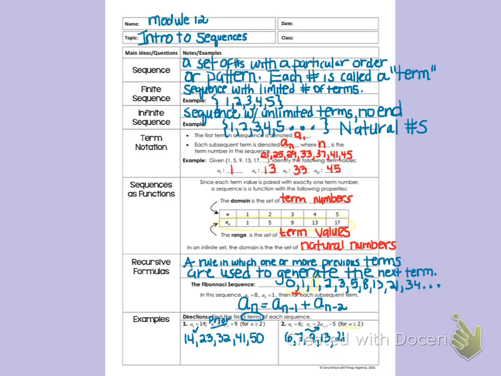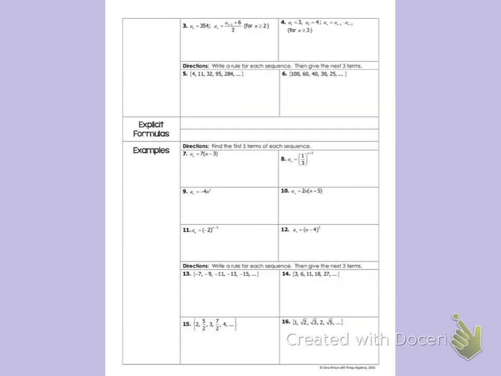Notice that in these sequences, there's not always a consistent change. In the first recursive sequence, you could see that each term was just 9 more than the prior. But there's not a set sum or difference between the terms in the second example, because between the first two, there was a difference of 1. But then between the next two, it was 2, and the next one, it was 4, and then the next one, it went up by 8, and so on. So there wasn't a predictable pattern that we could have just used to generate the next term. We really had to use the rule that they gave us, and that was taking the prior term, doubling it, and then subtracting 5. Let's go ahead and turn the page and see what comes next.